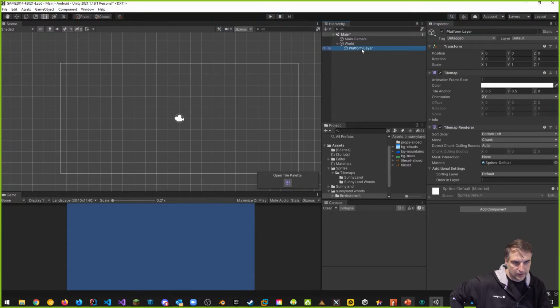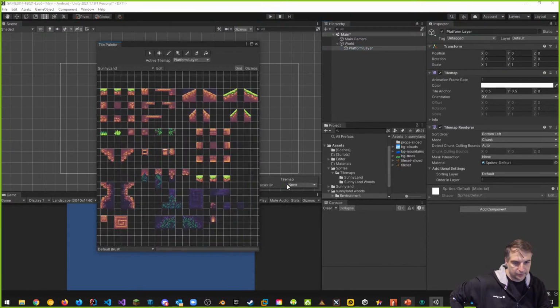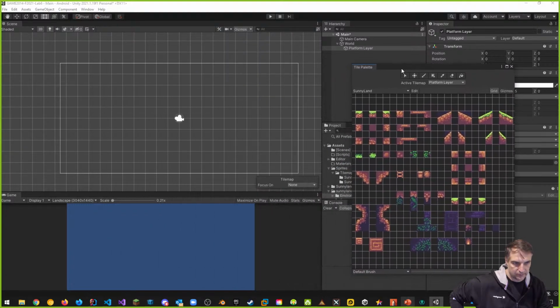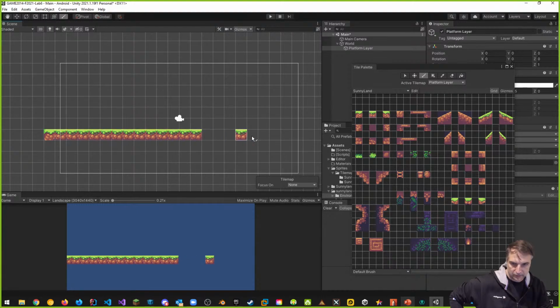The next part is I wanted to add in my platform. So let's take a look at my tile palette. I pull it up over here on the side, and I want to select an area in the world where it's going to be created. So I'm going to take the corner palette. Notice that I'm using the brush, and I'm brushing it just below where the camera is on the left-hand side, outside of the screen. That's my endpoint. Then I draw it across the screen, all the way past the middle, with an end cap. So it's a longer starting platform that I'm giving you.